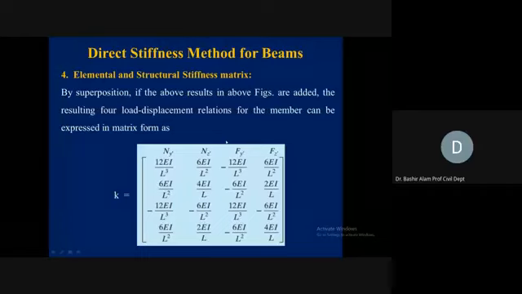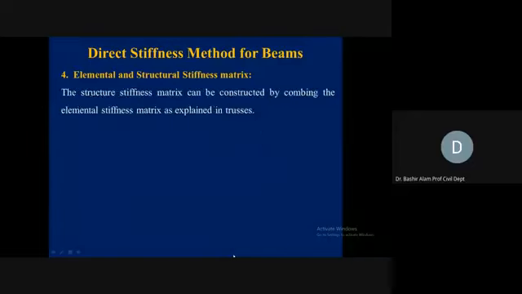So now let me know if you have any question. You can turn on your mics. The only thing you need to work on here is the generation of this element stiffness matrix, how it is generated. The procedure is the same. Turn by turn, you give the displacement and find out the corresponding member end actions. Any question? It's clear, sir. Clear? Okay, so let's go to the next one then.